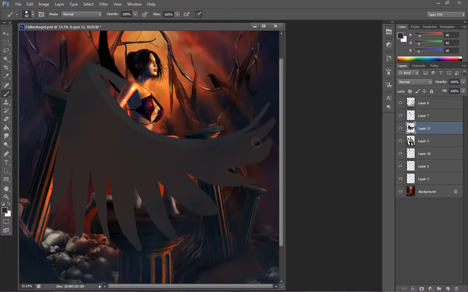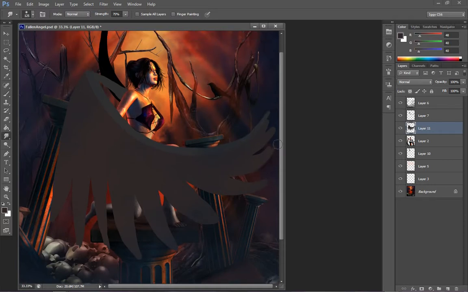Make sure you fill this in really good. And like I said, I might adjust this bone here to fit my wings. It just depends on if I like how everything turns out. I will say I don't like this one right here, so I'm going to go ahead and redo it. And there, I think that's pretty good.